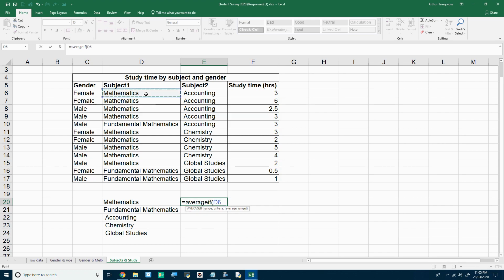I'm searching for the word mathematics, comma, in column D. But it's in column F where I want the average to be worked out using the numbers in there, only if those numbers correspond to a student studying mathematics. I'll close the bracket, and average if seems to work really well.